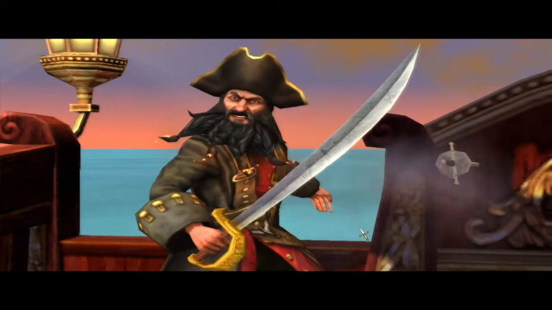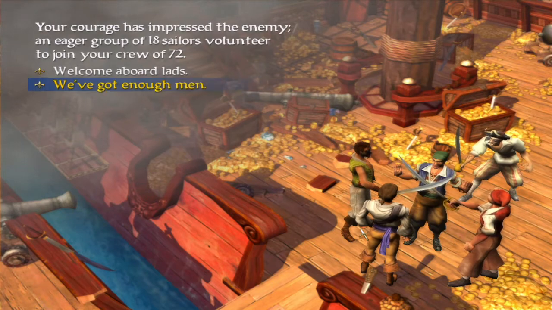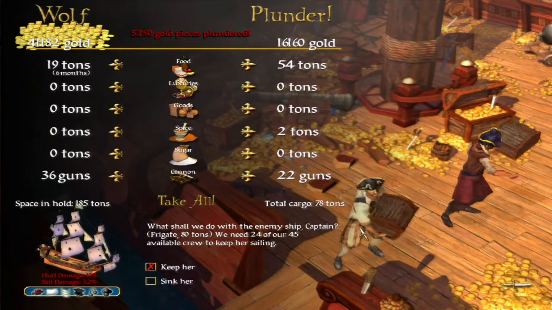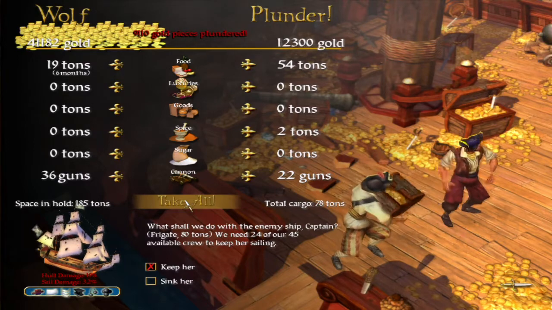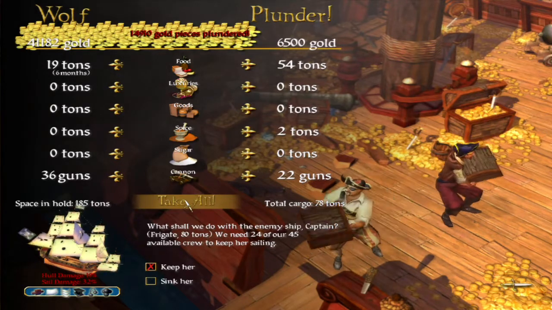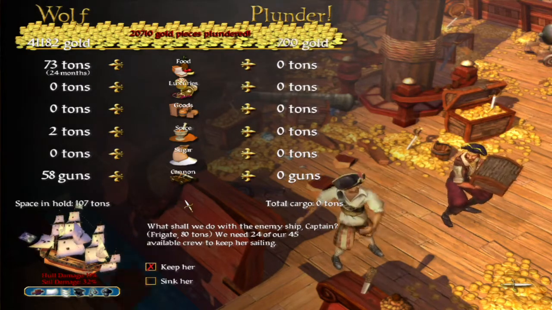I hope I can encourage some other pirates to join us. 18, yes please. Welcome aboard, lads. Definitely keep her. It's a frigate. How much are we plundering? We are plundering quite a bit, I'd say. We need 24 out of our 45 available crew, but yeah, I will hold on to the frigate, definitely. Once it's done counting up, 20,000 gold. Not bad at all. I'd say 21,000 gold.